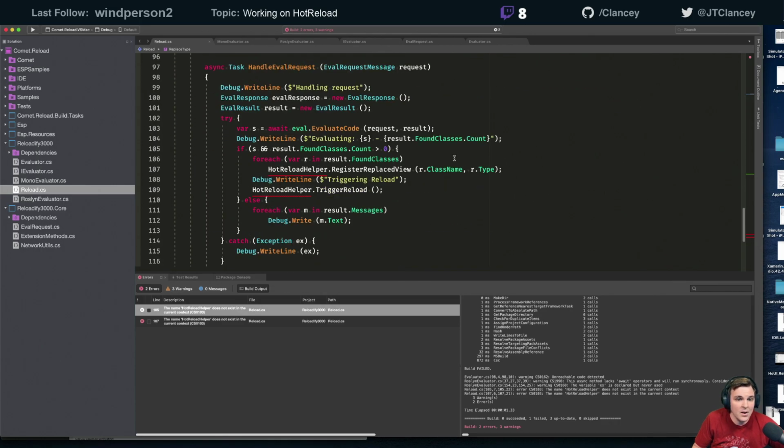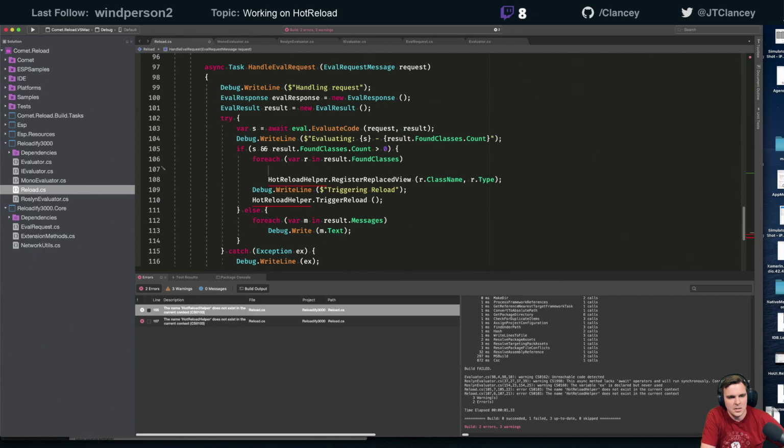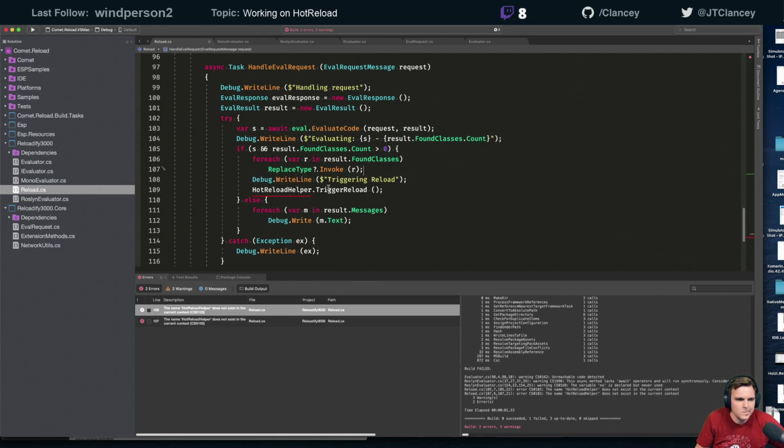So now what we can do here is just do replace type. And I need to make that thing safe. That's not safe. All right, do that. Let's kill that puppy.